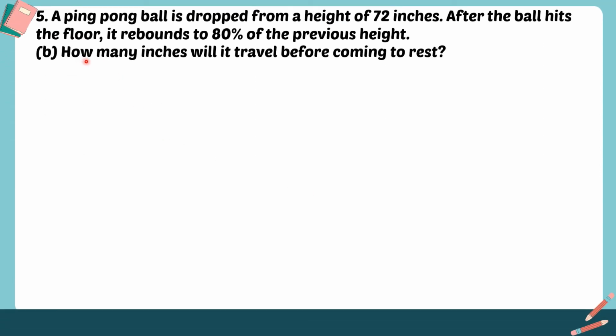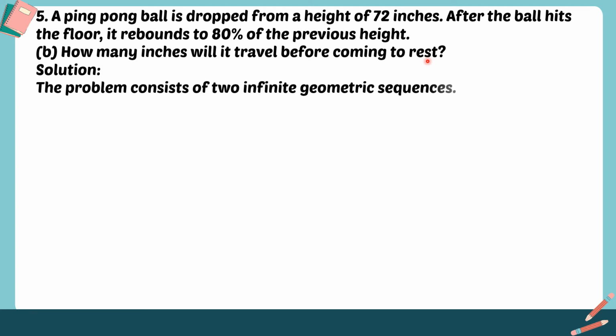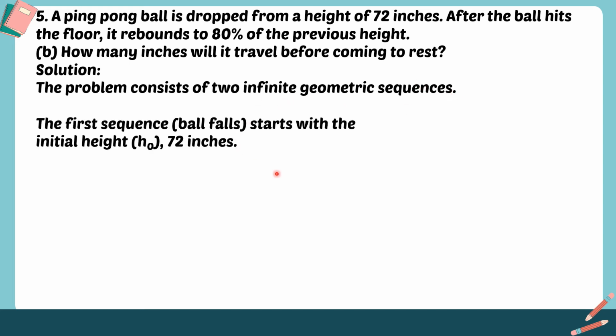Yung next question is, how many inches will it travel before coming to rest? So, yung tinatanong is kung ilang inches yung na-travel ng bola bago siya mag-stop sa pag-bounce. So, una, yung problem natin consists of two infinite geometric sequences. Kasi yung pag-dribble ng bola, hindi natin malalaman kung ilang beses lang siya pwedeng tumalbog. Kaya, magiging infinite siya. So, yung first sequence natin is yung ball falls.